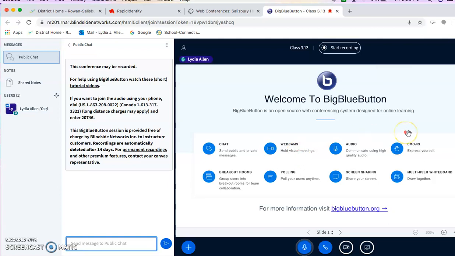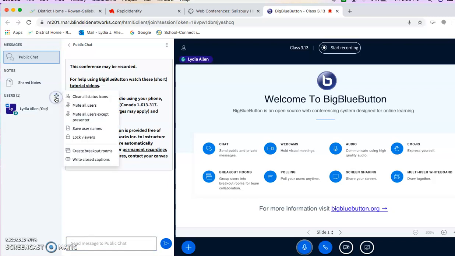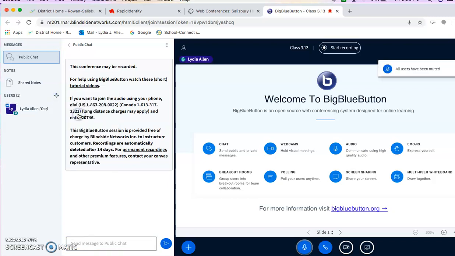Okay, so if I had other users pop up, these would be the kiddos in your class, and all of their names are going to be right here. So what I would suggest doing is clicking on the settings wheel where it says manage users, and I would just go ahead and mute all users except for the presenter, because otherwise you're going to hear lots of random things, babies crying, dogs barking, toilets flushing, things like that you really don't want to hear. So you can just go in and mute that.